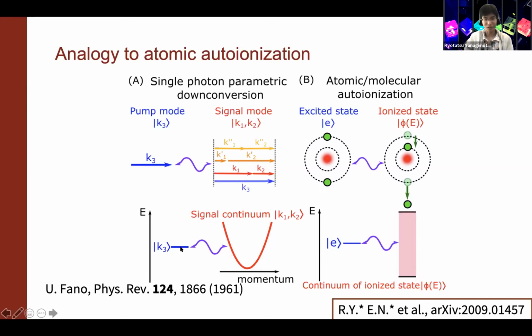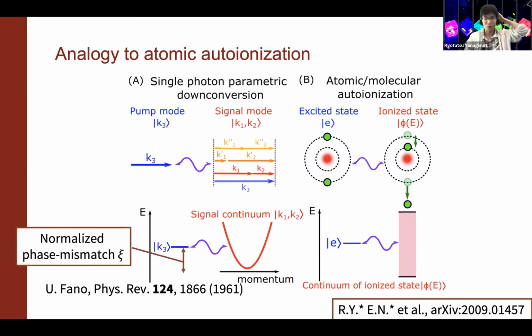This unique interaction structure of discrete-continuum interaction has also been identified in atomic systems, where you have an excited state coupled to a continuum of ionized states. And it's called autoionization, where an atom in an excited state ionizes through a unitary process. And by exploiting these features, we can denote this gap as a phase mismatch. So it's experimentally corresponding to the energy difference between this point and the bottom of the continuum.